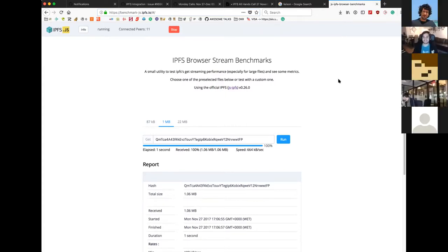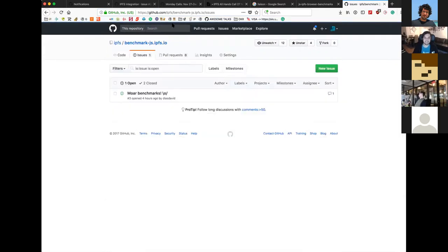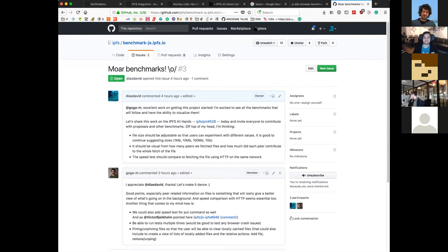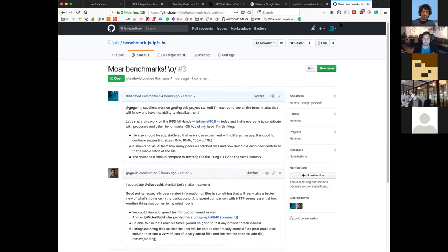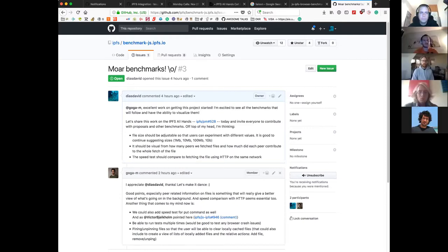Thank you guys for inviting me, and I'm really glad that I'm a part of IPFS, that I can contribute to IPFS in any way. I hope the benchmarks will become more useful with input from you guys, since you know IPFS much better and have a deep understanding of it. This example was just a stream benchmarking performance monitoring, but I think we can improve it to become a really useful set of tools for keeping track of what's going on in terms of speed and what's going on in the background.